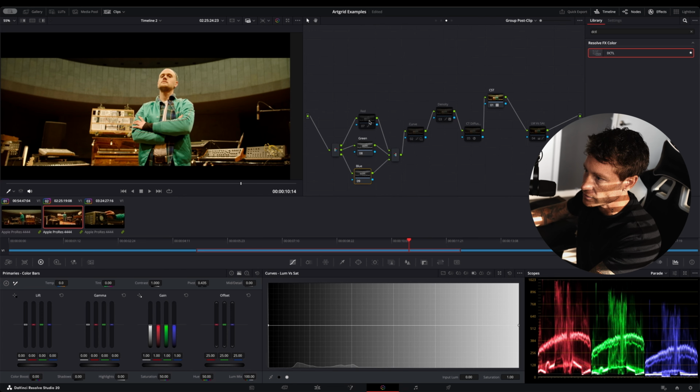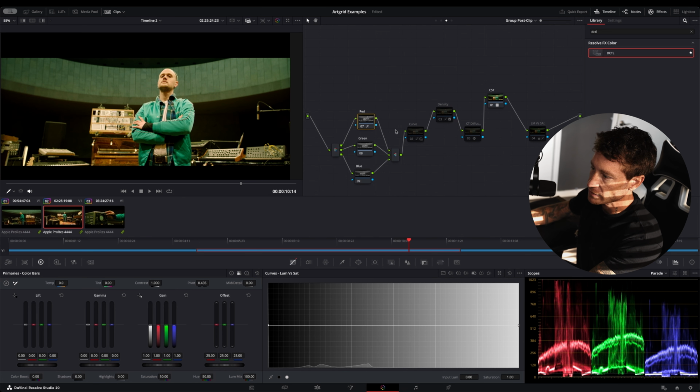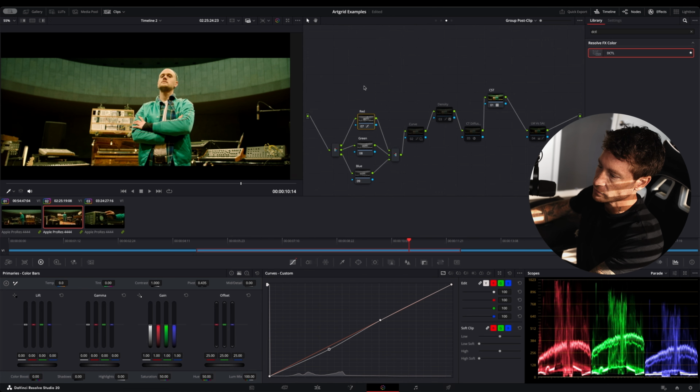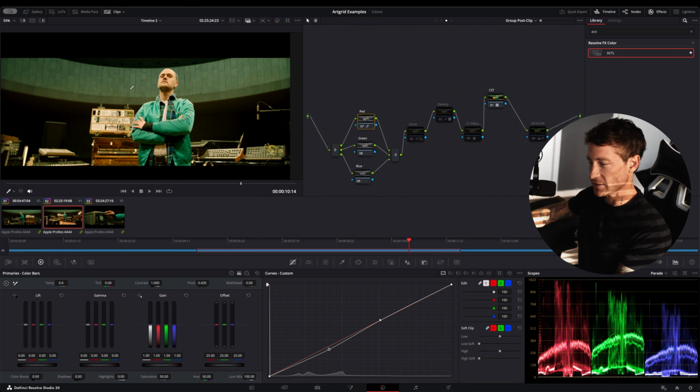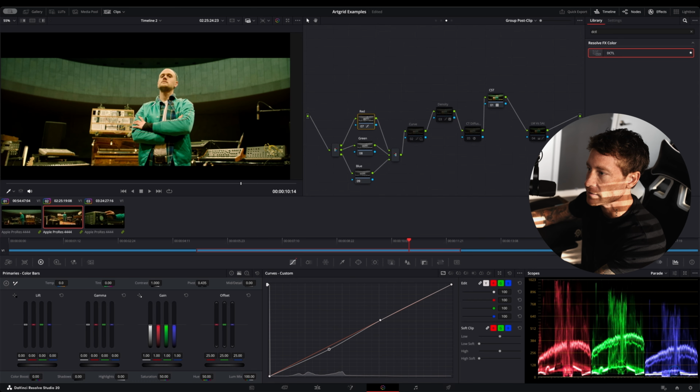And how I did that was in the red channel, because it's only dealing with red, I take the luminance and I just pull this down. So it introduces this green, which matches quite nicely with his shirt. And obviously, like I said, just ignore the saturation for now. I just kind of want a very saturated image.